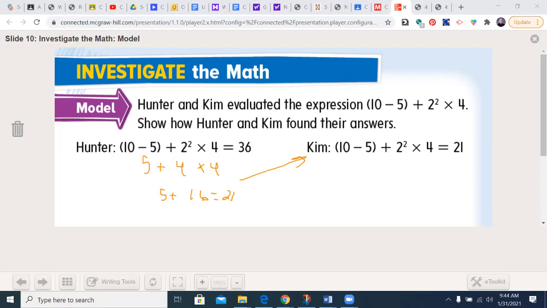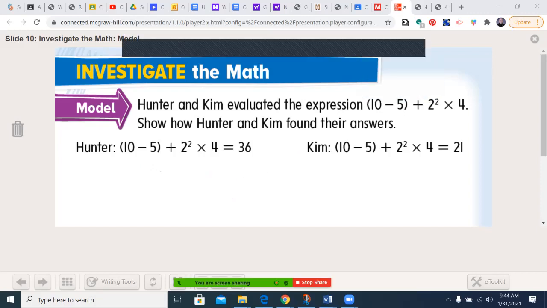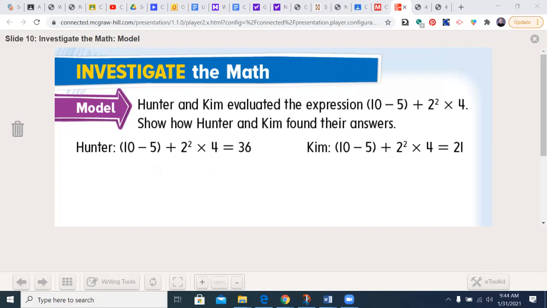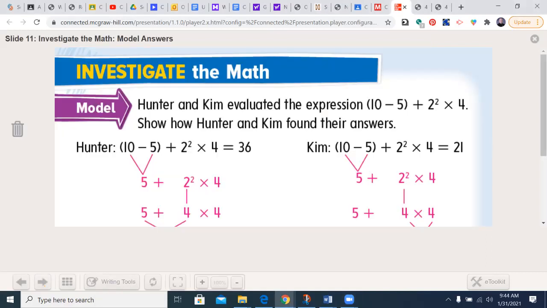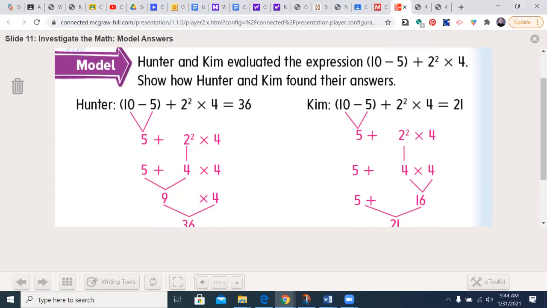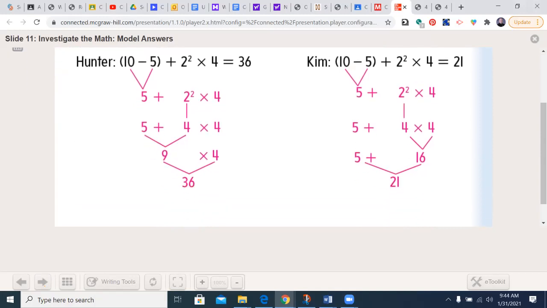And let's go ahead and see what he did, if it shows me. Okay, so he did the 5 plus 4 plus 9. He put these two together, which was wrong. Kim was the correct way. He didn't follow PEMDAS. He went parentheses. He then did exponents, but then he moved left to right. Did the 5 plus 4 is 9, then times 4. You can't put adding and multiplication on the same level. They're not.